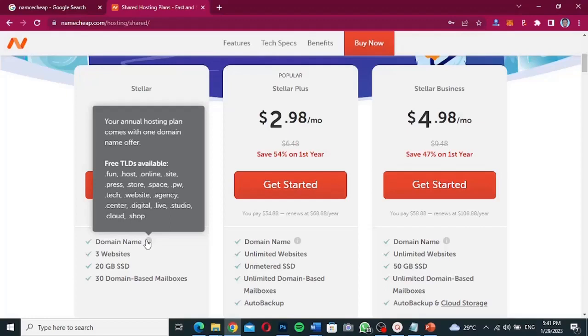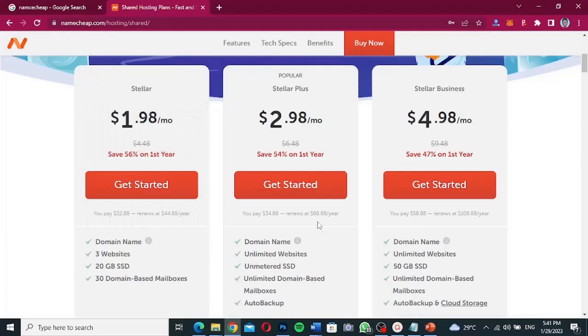Remember, you cannot just buy a hosting without a domain name. You need to connect the hosting and the domain name together, and every hosting needs to have a default domain name attached to it. And that is why they also provide the free TLDs available for you.